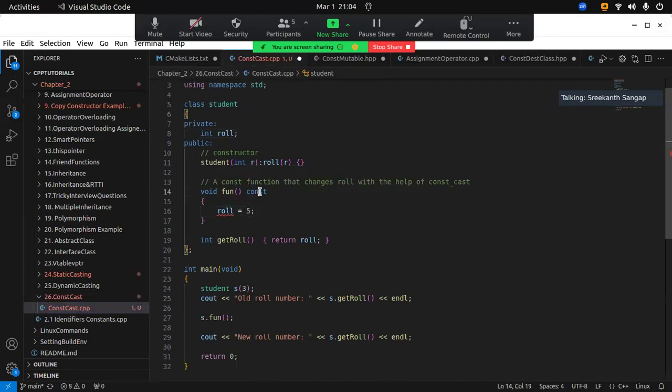So what is the other way? The moment we remove the constantness, it will allow us to change, and we will not see any issues here. But the moment we put const back, we get an error at compile time itself saying that you are not allowed to change the constant variables here. So to bypass this rule, that is when we can use const cast.